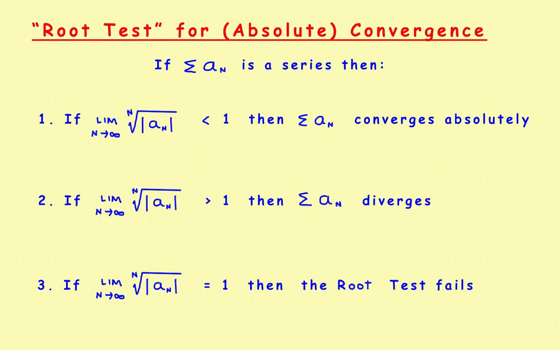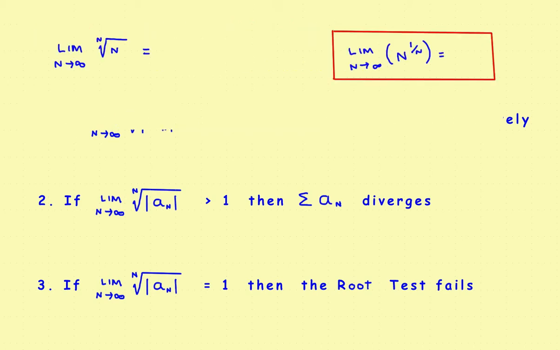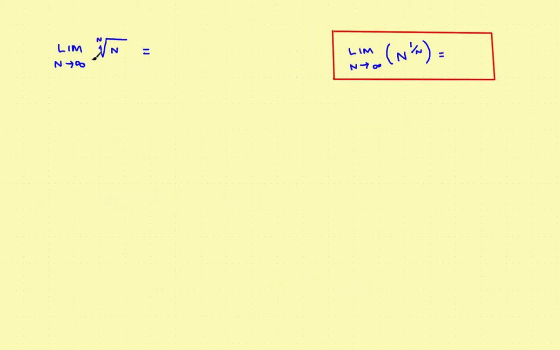But what we're going to take a look at here is a special case, and it looks like this. When you're working with the root test, fairly often you'll come up with this situation right here. What is the limit of the nth root of n? And this is not as obvious as what you might think it would be.